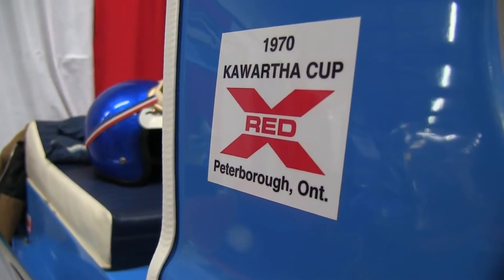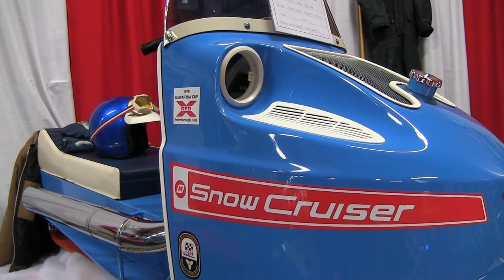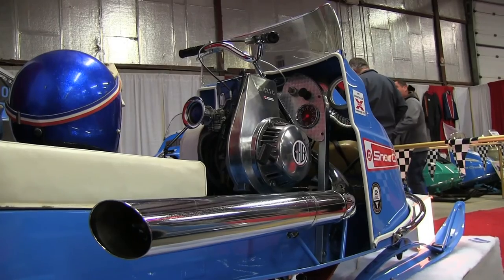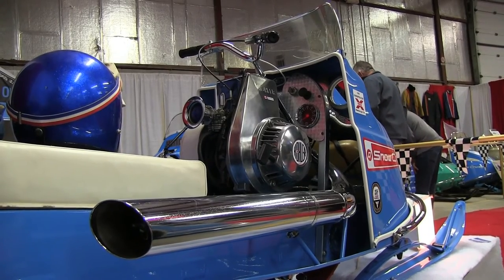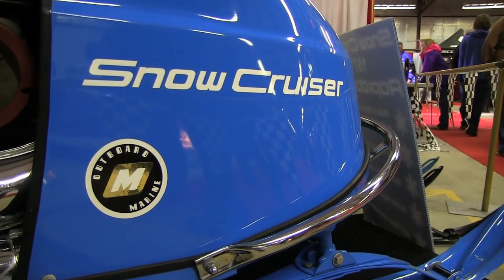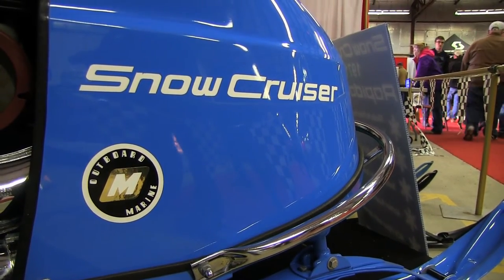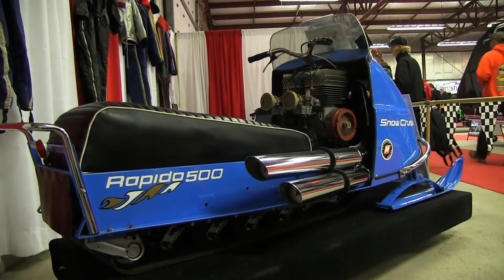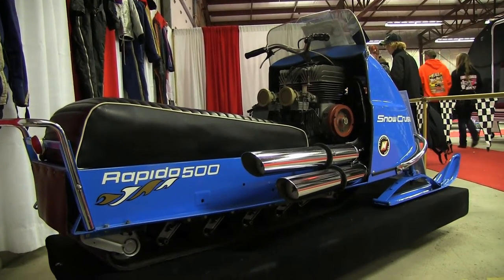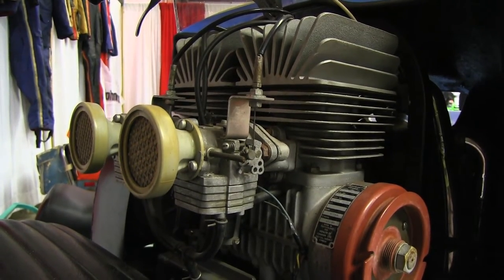And the picture's on the dash of the cruiser over there. Dad won a race with that machine too — back in 1970, the Meaford Rally. And we brought five of them here today, so we're just happy to be here. I can't say enough. Doug McElwain and Joe gave me a call last Christmas — do you think we can put an OMC display on? And I said I'm more than happy to help out with this. And this is like Christmas for me today. It's been really, really good so far.